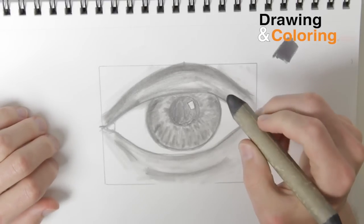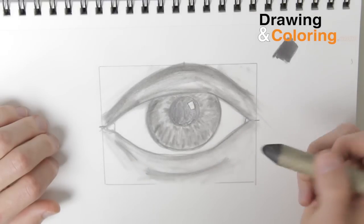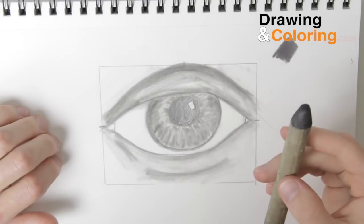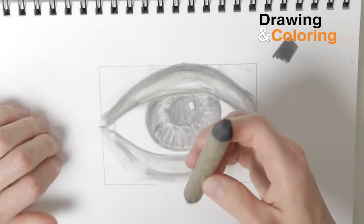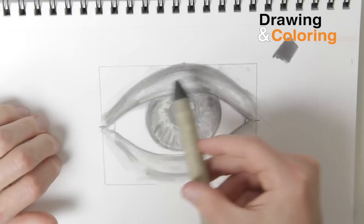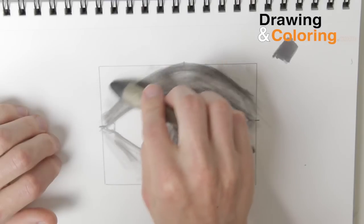So now, you can see how we have all of this shaded, but the eyeball itself is pure white, and that's almost never the case. The eyeball is never going to be pure white like that. One easy way to do that is to use this, and you really want to be careful, because you don't want to make it super dark. Even if you look at this eyelid, it's pretty dark. It's a little darker than I would want to go.